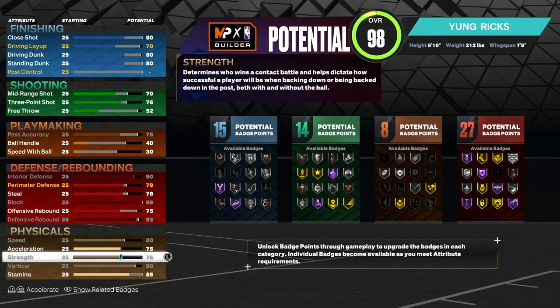Next is strength. We want to have a 76 strength. Bro, you guys don't want to be low on strength on the center, especially because we're 6'10". We're going to go up against 7 foots, 7'3", 7'2".